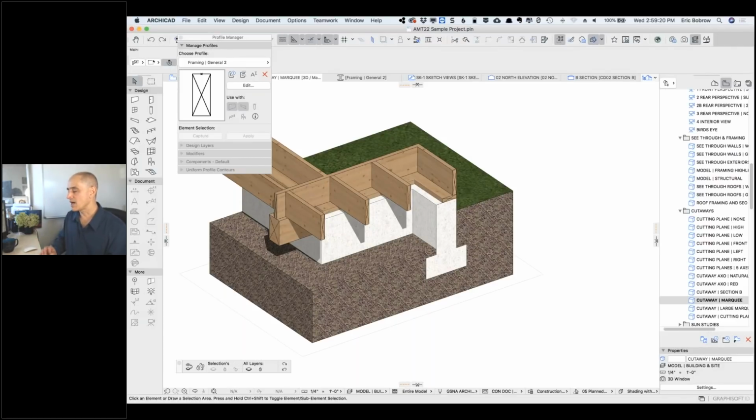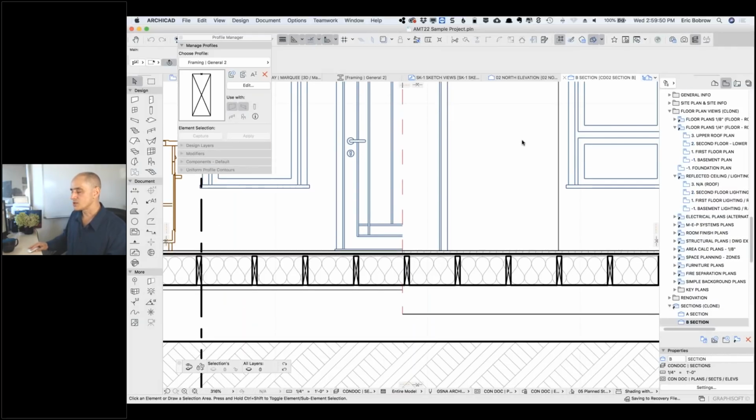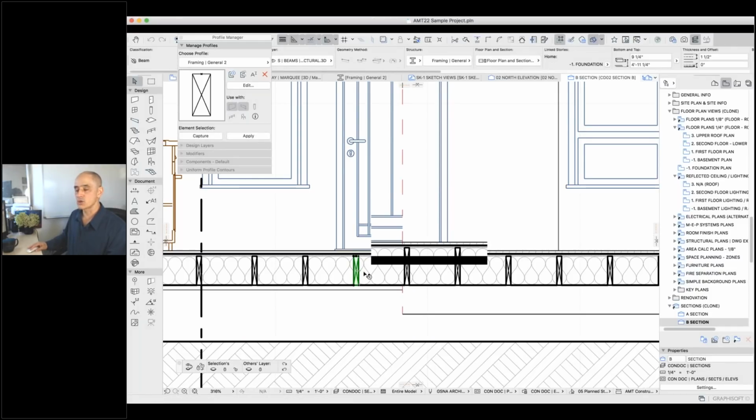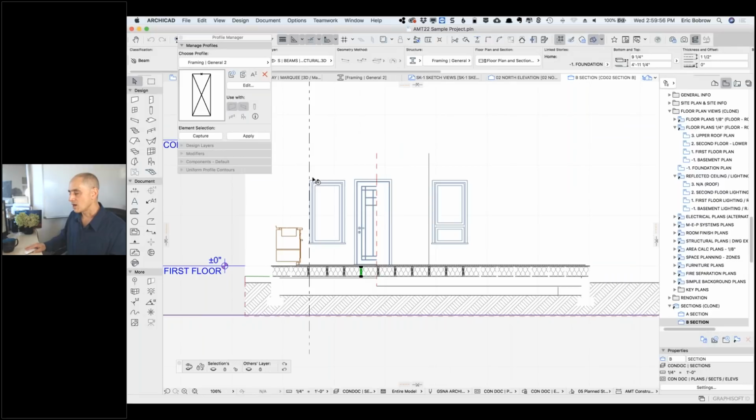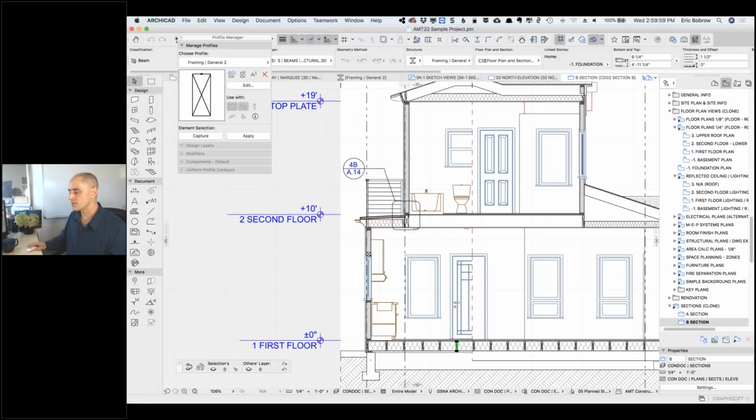Now, let's look at something to do with level of detail. Remember back in the beginning of the presentation, if you can remember back 2 hours ago, I had schematic and sketchy stuff here. Well, let's look at level of detail in terms of sections here. So I'm going to go back to the section here. So this is a 3D element, and it shows up in the 3D cutaway. I didn't bother doing the framing here.